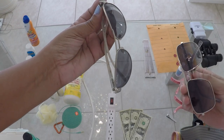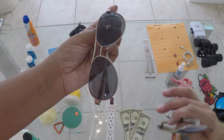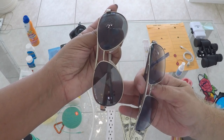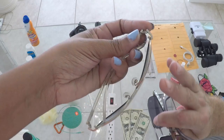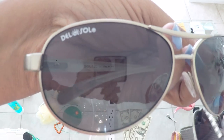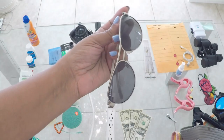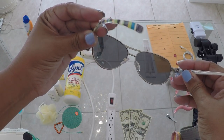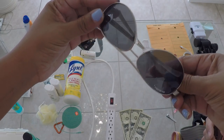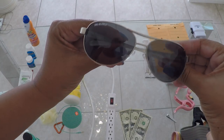expensive pair that I wear when I get on the ship and we're walking around on the ship, and then they have our beach friendly pair, which these are the Del Sols, which have a lifetime warranty on them. I love the Del Sol glasses. These are Mrs. Traveler's. And matter of fact, my Del Sol ones, I'm going to have to turn them in because they're getting scratched around the edges, so I'm going to take them with me and try to get them exchanged.